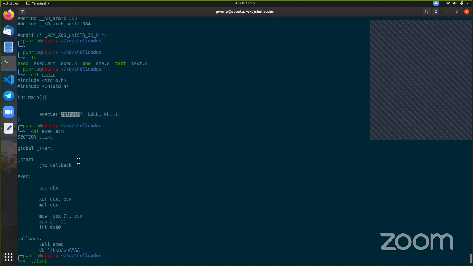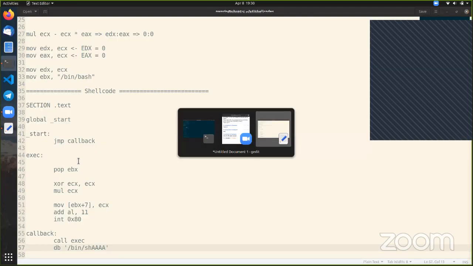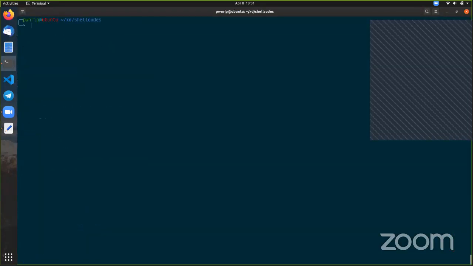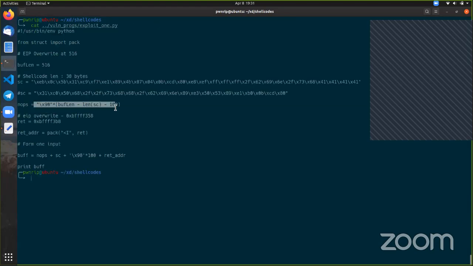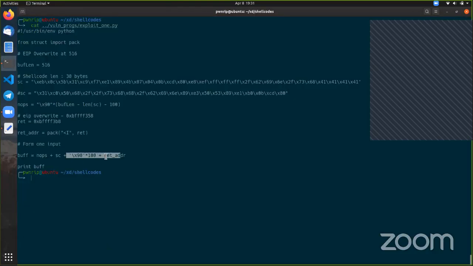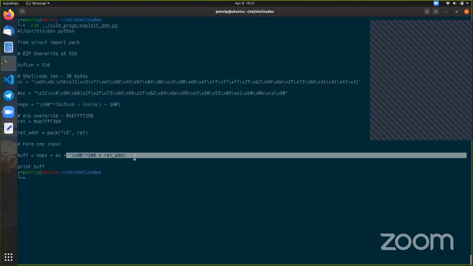But we cannot have nulls in a shellcode because that would restrict it to only a few input calls. In case there was scanf, it would just not copy anything after the null. If we see our exploitation mechanism, and the shellcode contains a null, it will not copy the rest and we would not be able to control the return address.